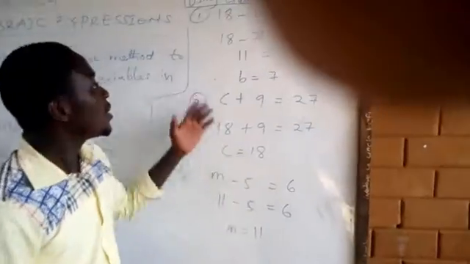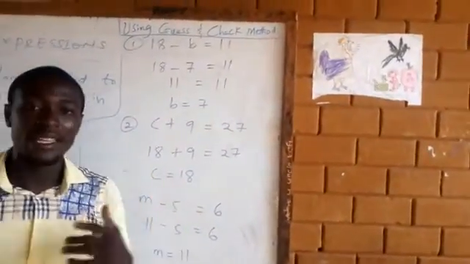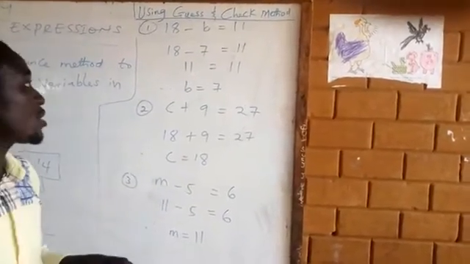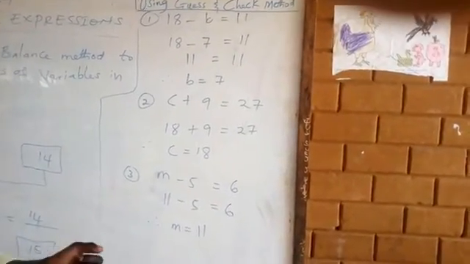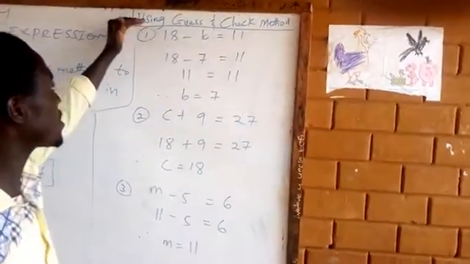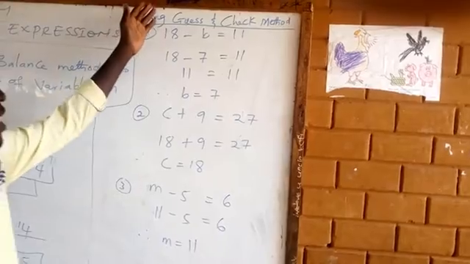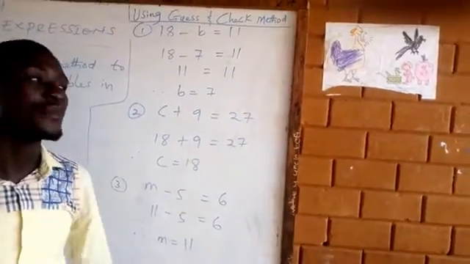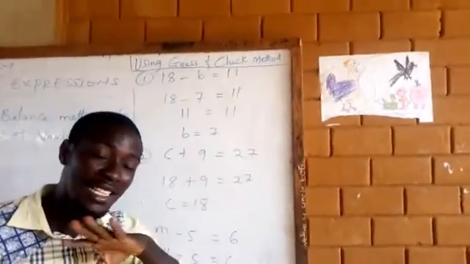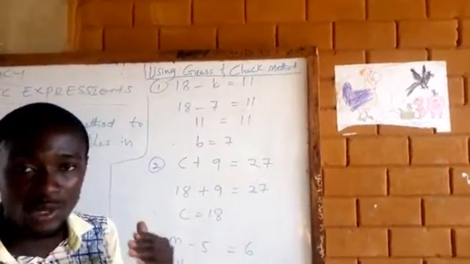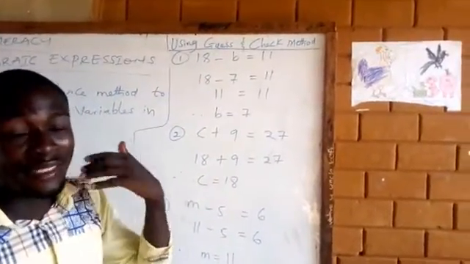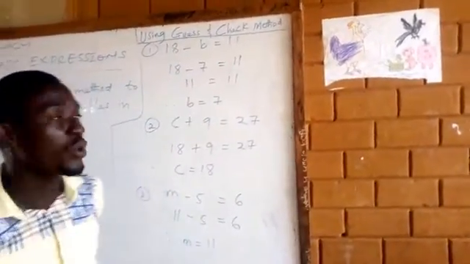Good. Alright, so now we want to look at another method we can also employ to find unknown variables or unknown quantities in every word problem or story problem. Looking at this, we have 18 minus b. This topic is known as the guess and check method. You guess, but you don't guess unreasonably. You guess, and you find out whether the guess is right or wrong.